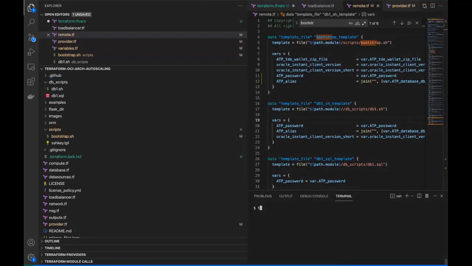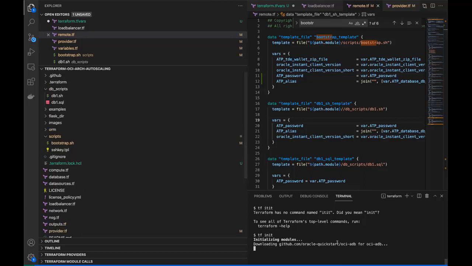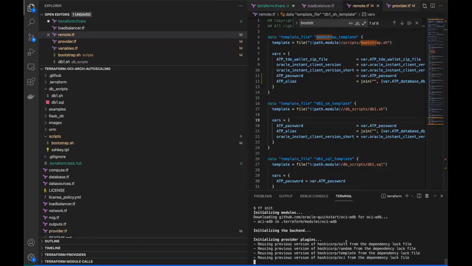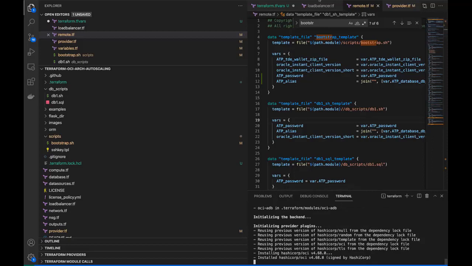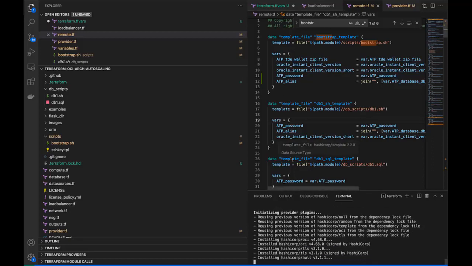But if I do that tf init, what you'll see is it's going to go out and provision. Yes, I did mean init. Thank you. It's very helpful. And it's going to go out and download all the modules on my behalf that I need to actually build all this out. Again, if you're building this by hand or through the CLI, you need to make sure you had all of this on the back end. Terraform does this for you through its framework.